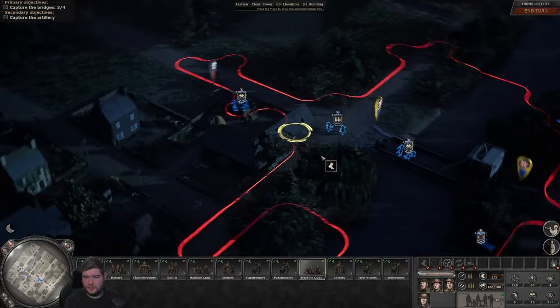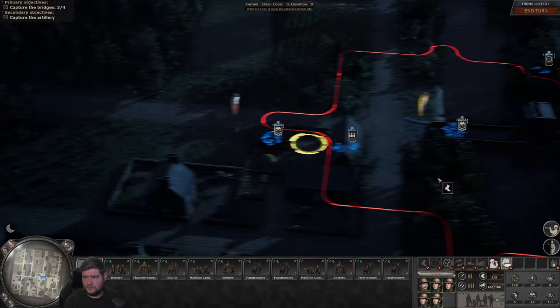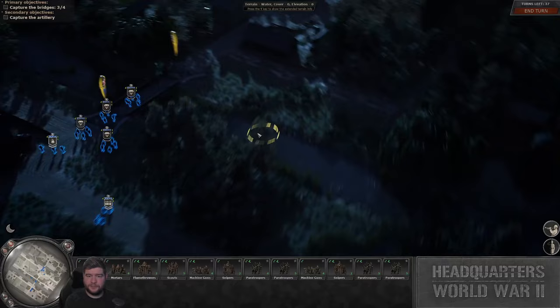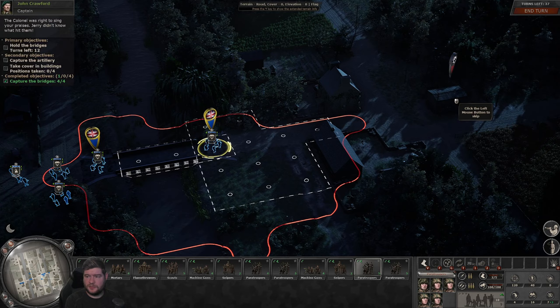Scouts, form up. On the move. Snipers ready. Changing position. Get in there. All right, we'll grab that point next turn. Understood. Take the bridge. Ooh, point capture.